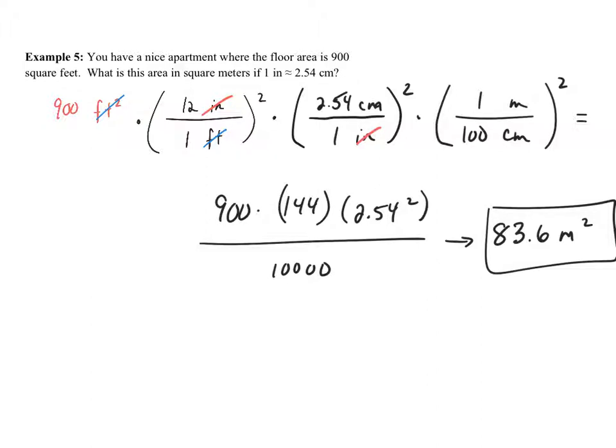Because think about it. What is a square foot? A square foot is literally 12 by 12. It's this much area. Everybody see that? That's 1 square foot. 1 square meter is taking a meter stick by a meter stick. It's far larger. So if you have a room that were, say, 50 square feet, you're not going to have many meters in that 50 square feet. So your number had to go down.